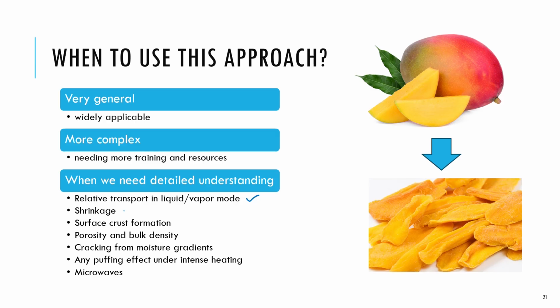If we want to really understand the drivers of shrinkage and predict shrinkage, if we want to know how the crust is forming, if we want to predict in a mechanistic way the porosity and bulk density, if we want to know if there's possibilities of cracking from moisture gradients, or if we want to know in some rapid heating if there is any puffing effect, and also if we want to do microwave drying, which of course will change some of the details here, but we would be looking at this kind of an approach. So let's summarize this video.